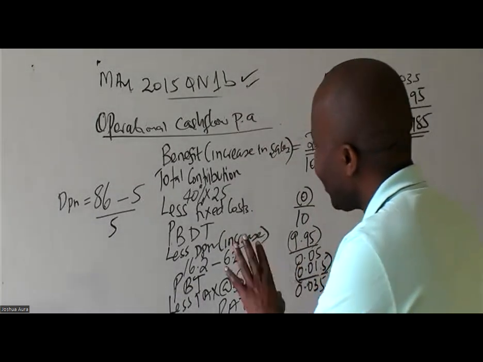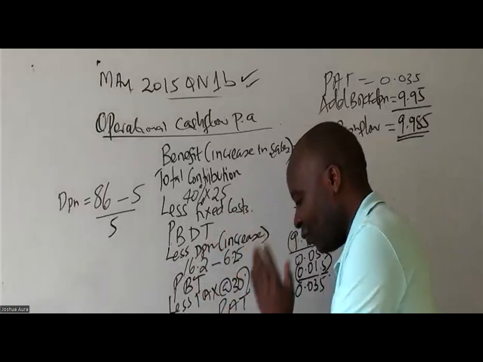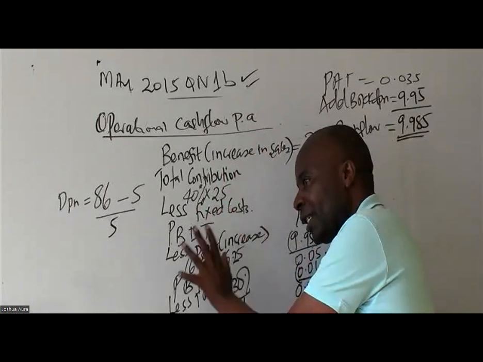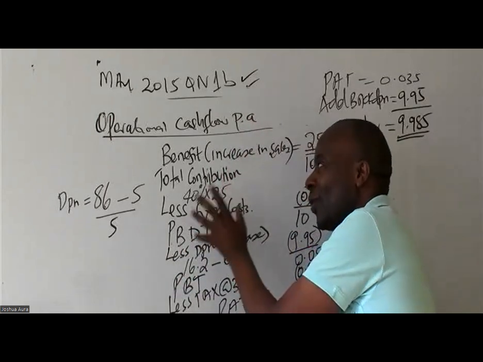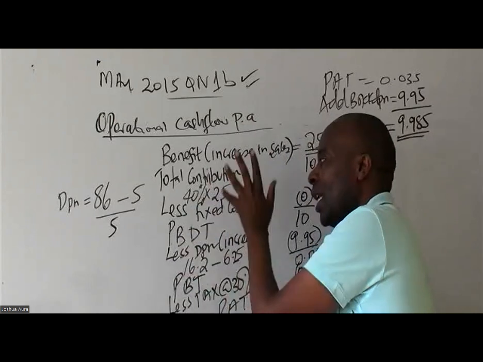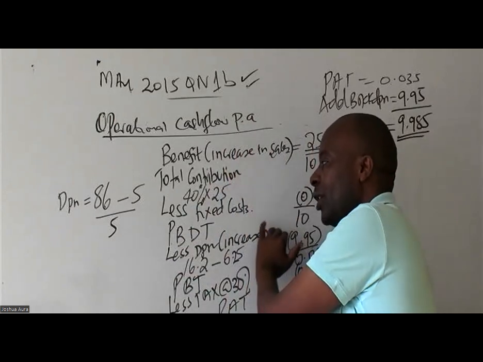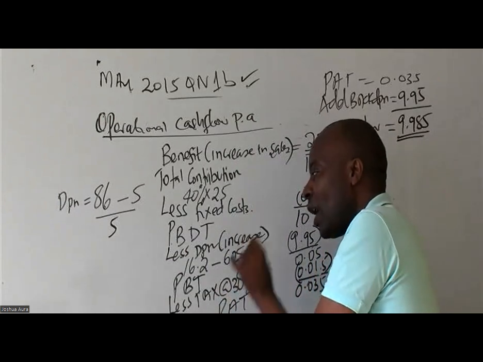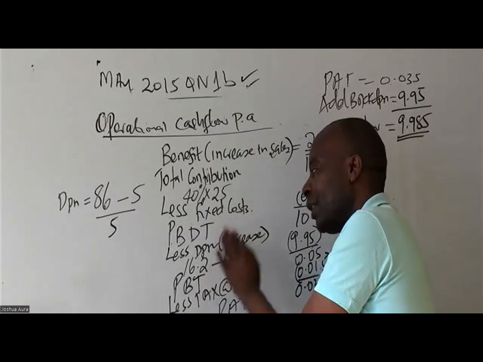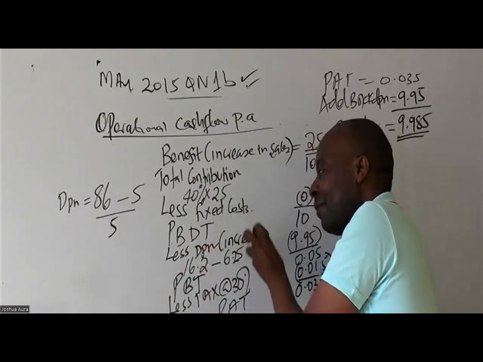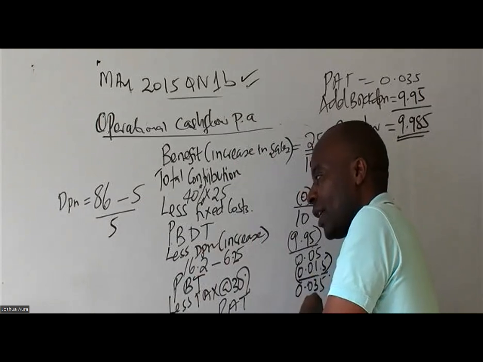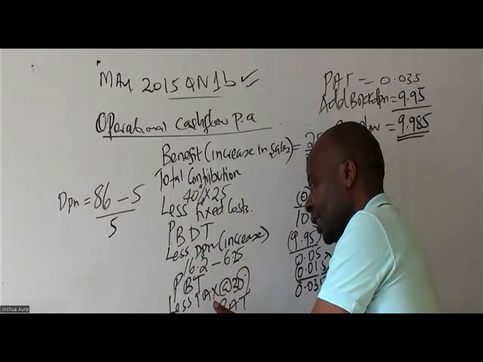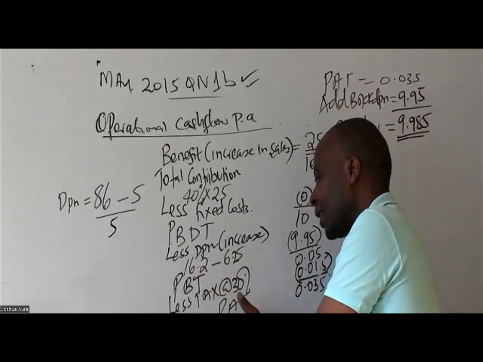So what have we learned here, ladies and gentlemen? For the new machine, you bring the benefit. If they give you a contribution percentage, you shall be able to use the contribution percentage to get the total contribution. And then you less fixed costs. Whatever you get will be your profit, but profit before depreciation and tax. Then once you have that, go ahead and less your depreciation, and this depreciation has to be the incremental. Now, once we have this, we should be able to get tax, of course, profit after tax, and we add back like that.